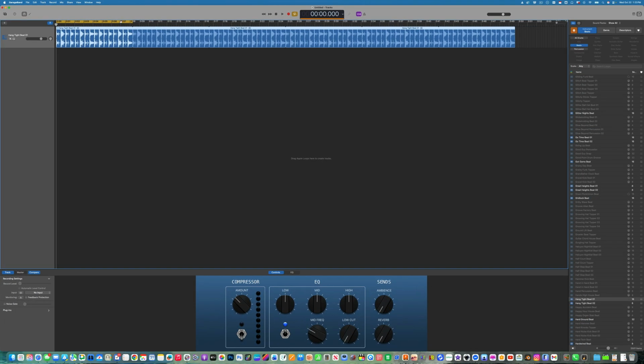I can also put my cursor up here and drag that yellow bar and choose a different part of my song. Or I can click on the end and stretch out this part. This is just how much it's going to keep playing. So it'll play the first 16 seconds of the song over and over as I test out new instruments. Here's how that works. Now that I have my cycle bar turned on, I hit the play button or the space bar. Once it gets to the end of the 16 seconds, it'll just start back at the beginning, and it'll keep going eternally until I tell it to stop.